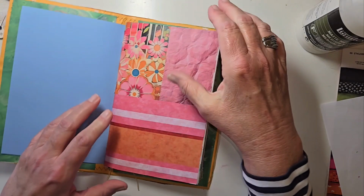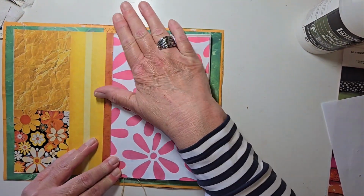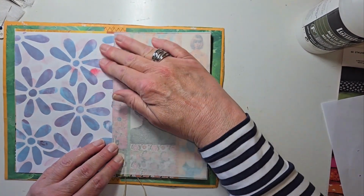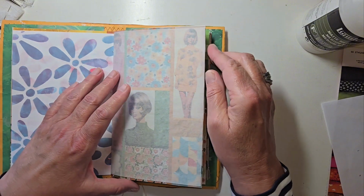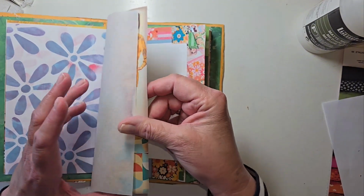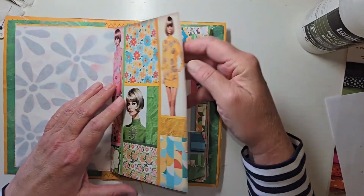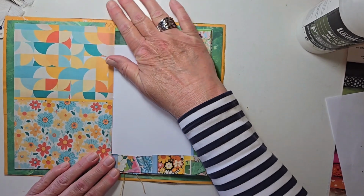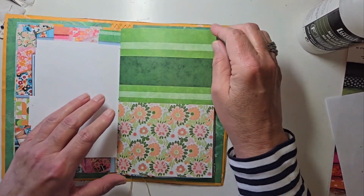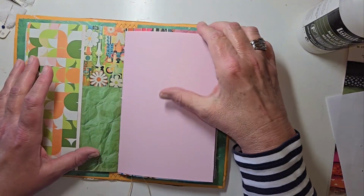So Anne sent me 5 items and I sent her 5. And we were to use at least 3 of the items. And so I'll show you all that she sent me, but it was all in a 60s theme. So I decided to make a 60s journal. And the only other rule was we cannot buy or have something new. We've got to use our stash.